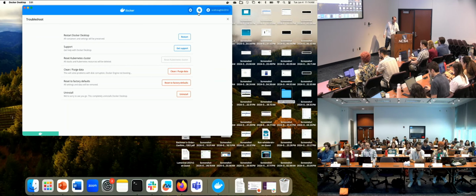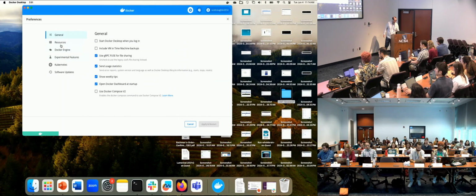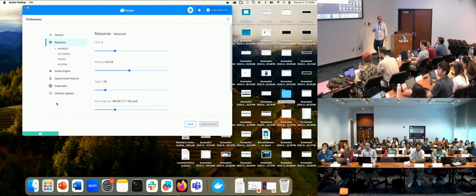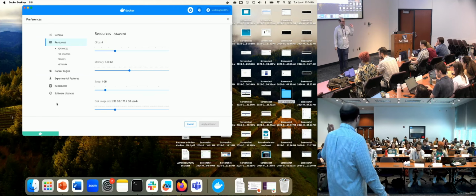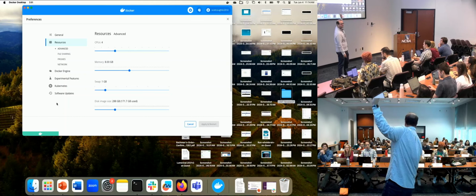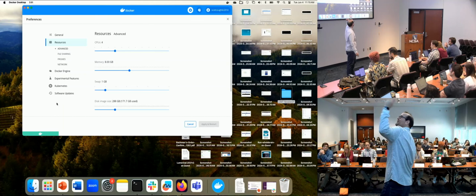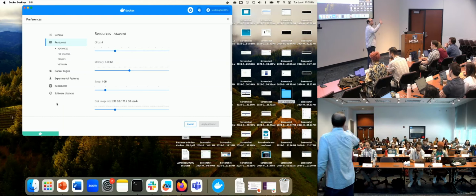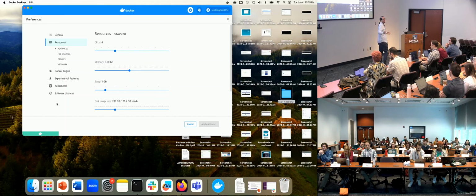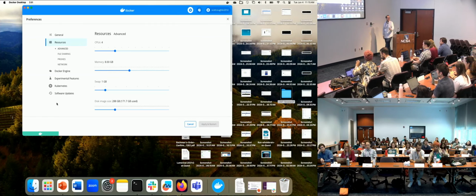Docker says, well, that sounds nice, but probably you don't want Docker taking over your whole computer. If you would like Docker to take over your home computer, you are more than welcome to take these sliders and tell it that it has access to all the memory and all the CPUs on your computer. It would be happy to run those containers on the entire hardware resources of your machine. It kindly doesn't do that by default because it assumes you're probably doing other things on your computer and don't want it to just crash. But you could. Go ahead. Did that answer your question, by the way?